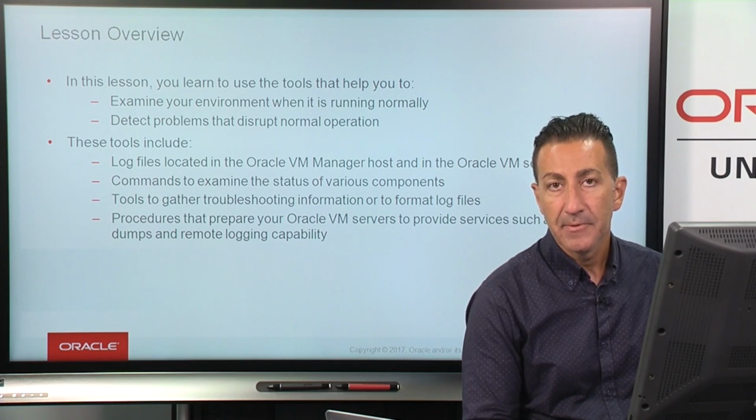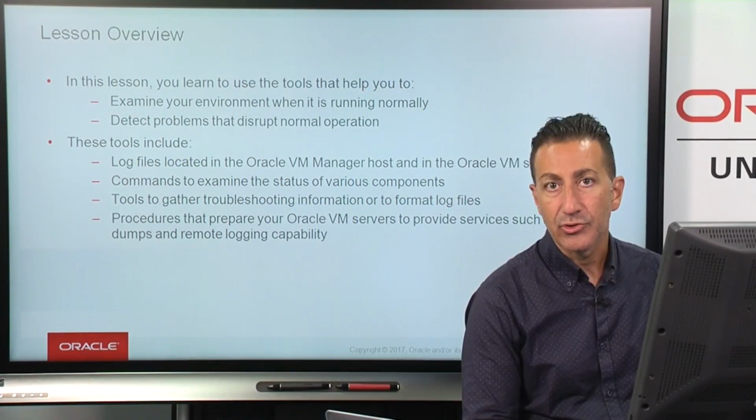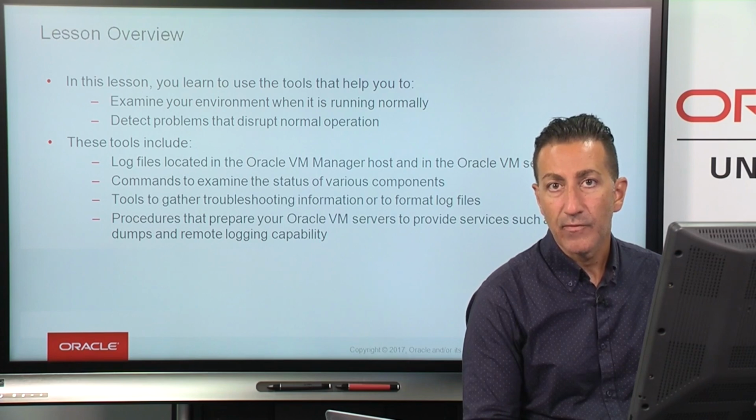Well, usually the log files produce information that is not human readable. So we have tools that help you to collect multiple information, to summarize this information, and to produce information that is legible for you. And procedures that prepare your Oracle VM servers to provide services such as memory dumps, very useful for Oracle support to help you investigate the cause of an issue in more detail, and remote logging capability that helps you to perform some kind of monitoring of the activity, or maybe get logs remotely to the host or the VM to perform additional troubleshooting or to investigate, looking for additional files.